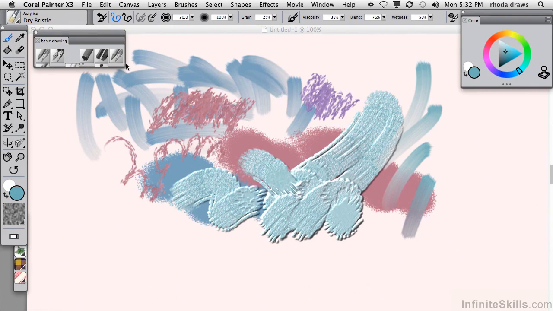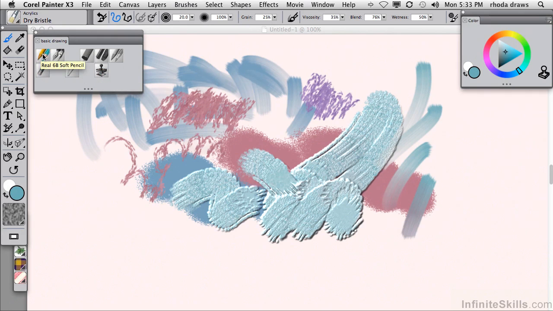Now, basic drawing contains, as do all custom palettes, a number of brush variants, which are indicated by the icon of the category. As you hover over each of these icons, you will see the name of the variant, and you'll learn after a while what the category icon looks like. So this is from the pencils group. We have one on the other side also from the pencils category. This is a tool or a brush from the ink group. This is from the pastel category. This is a blender, and this is an eraser. We don't need to talk about the cloner quite yet. That will come in handy in a future movie.